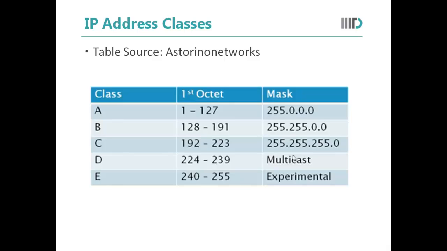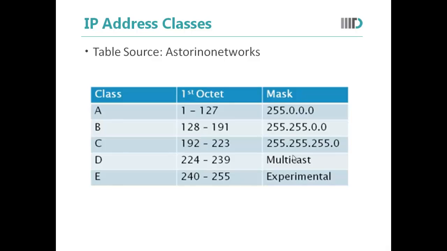IP addresses can be divided into certain classes. In class A, the first octet comprises numbers from 1 to 127 and has one octet for the network part and the rest 3 for identifying the hosts. So in this case, since we have 8 bits identifying the network, we have 2 raised to the 8 maximum networks, while there are the rest 24 bits for the host. So in every network, there can be 2 raised to the 24 hosts.